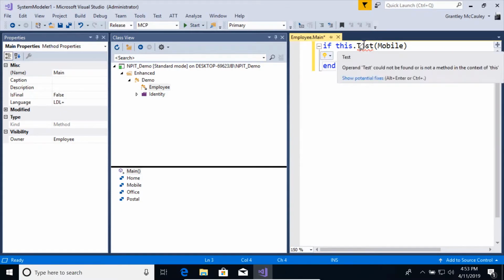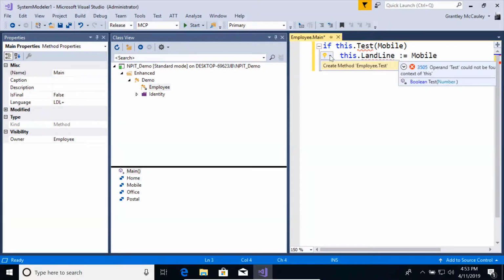In AB Suite 7.0, we now provide the ability to add these automatically through the light bulb create method. We can see from this information it's going to create it with a return variable of Boolean, and it's going to have a number being passed as a parameter.